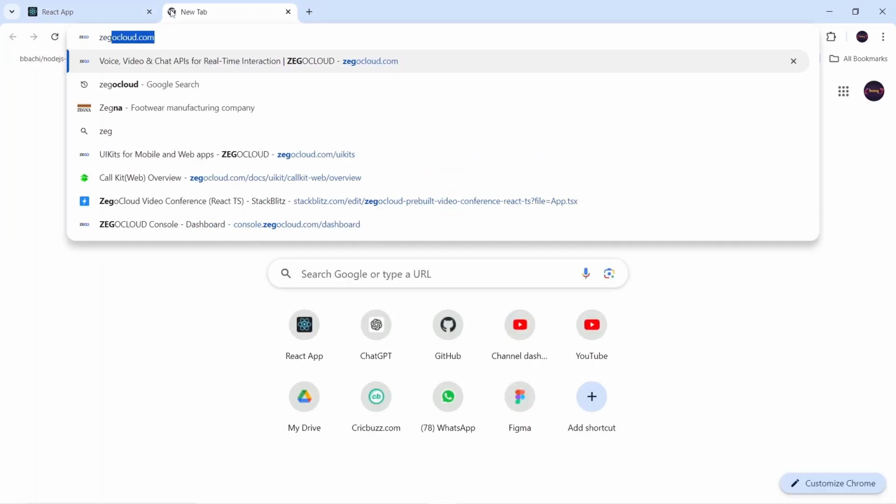Now we are done here. Like, our home page is ready, and our room ID is being shared from home page to this page. Now let me just introduce you to the ZegoCloud UI Kit and how we can use them. Okay, now I will go to Google and I will search for ZEGOCLOUD.com.